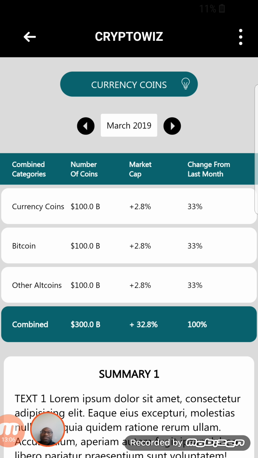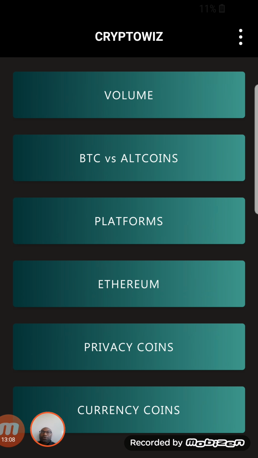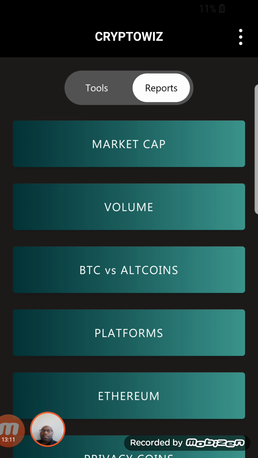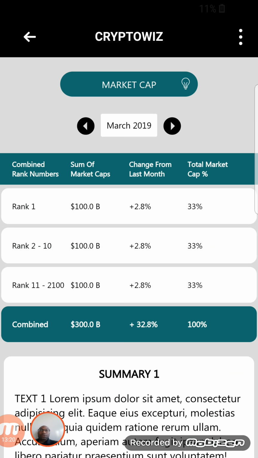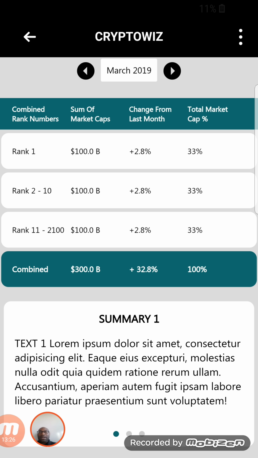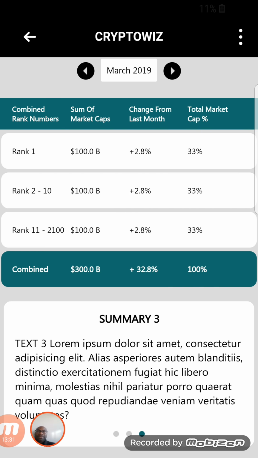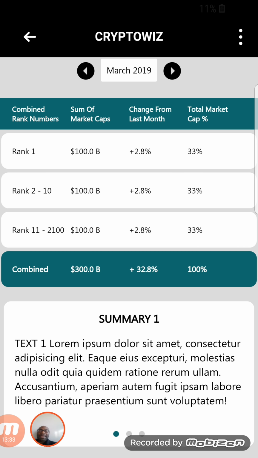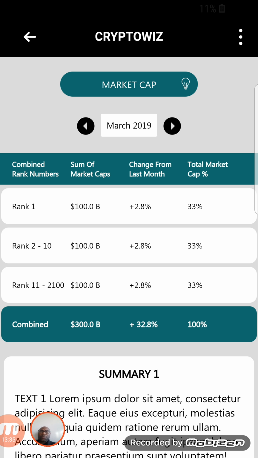So that's it, guys. This is an introduction to the reports from cryptowiz. We have the front-end design, as you can see. We have the scripts written to get the numbers from the database. We just have to put those 2 things together now, and we'll have an actual report that works and gives you data. Once this is working, I'll send you guys an update. And then once the table is working, we're going to work on getting these summaries to generate automatically. And then hopefully, I think in 2 weeks from now, this should be all wrapped up and done.